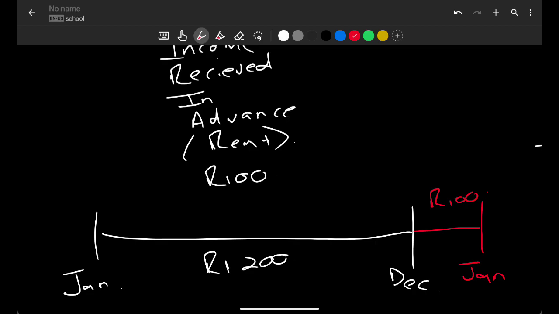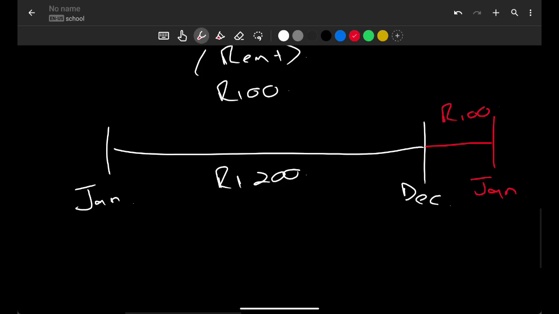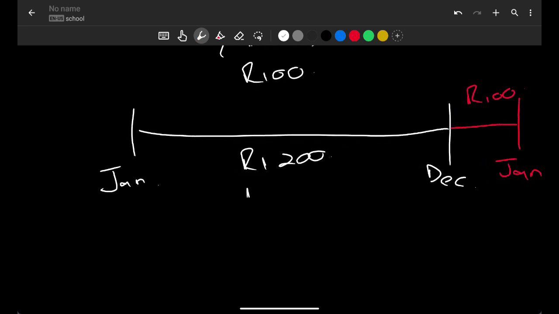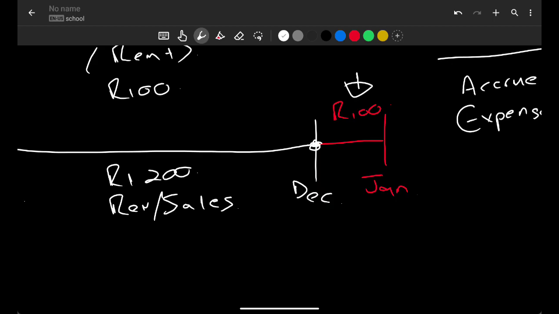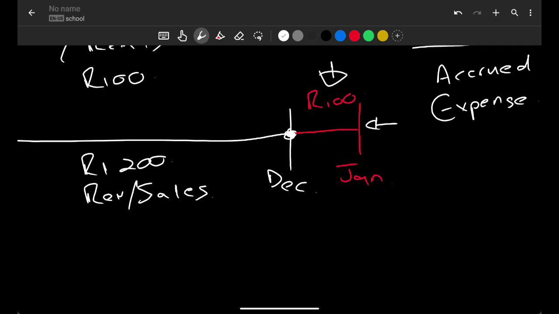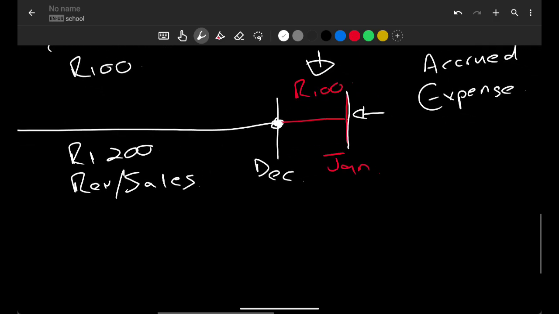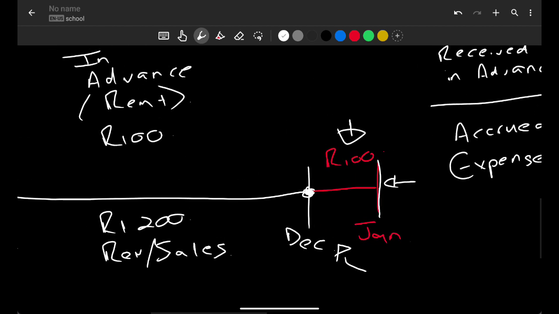Now the issue for us, the business, remember we're getting this money from our customer, from our client. The issue with us as the business is that we can't count this money as revenue or call it sales because this period has not taken place yet, right? So if we're in December and this person pays for January, January hasn't happened yet, meaning that any time before January month end comes along, this person can say that I want my 100 rand back, right? And because of that, we make it a liability, right?